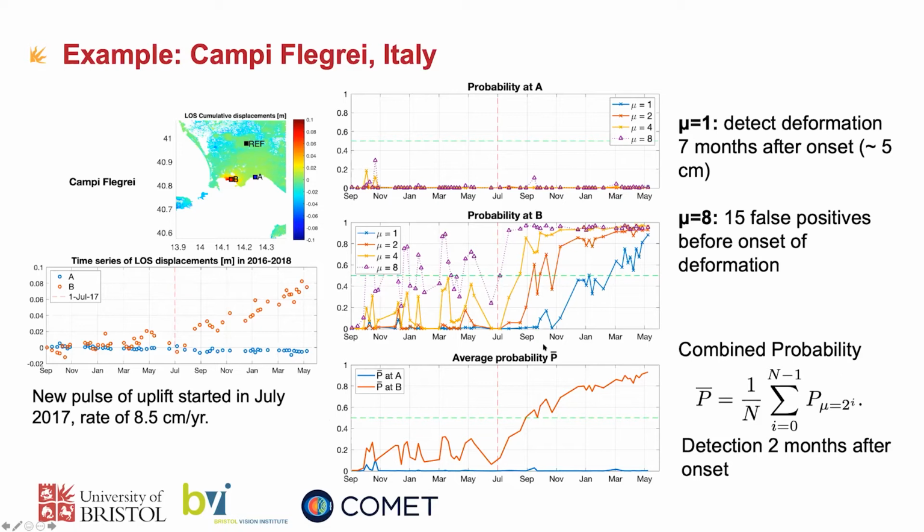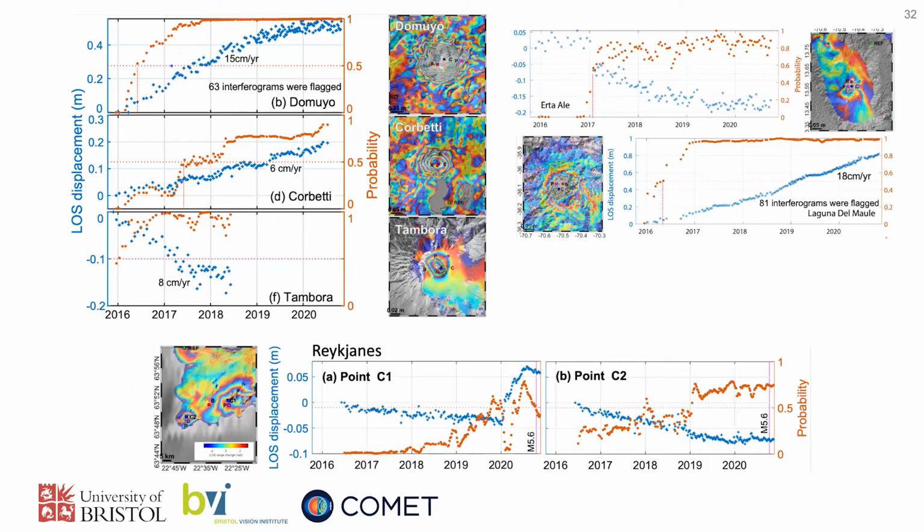And this is another example that we tested for other volcanoes around the world. Back to the first result, I forgot to say that we plot the histogram, and we see which volcanoes we want to monitor. Then we apply the accumulated time series on those volcanoes, and apply the CNN to see if it can detect change in the time series or not. You can see, for example, here we have Domuyo, Cerro Blanco, Tamura, and Moyle.